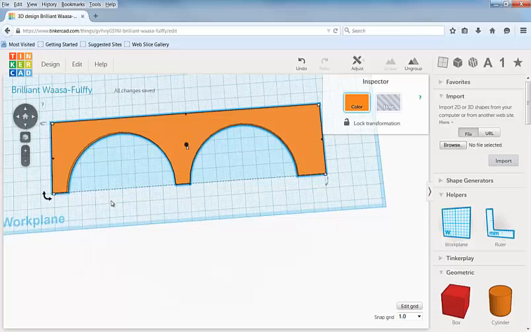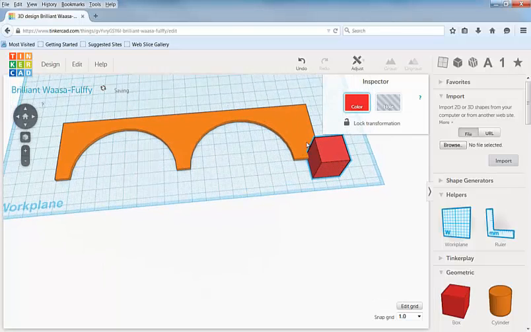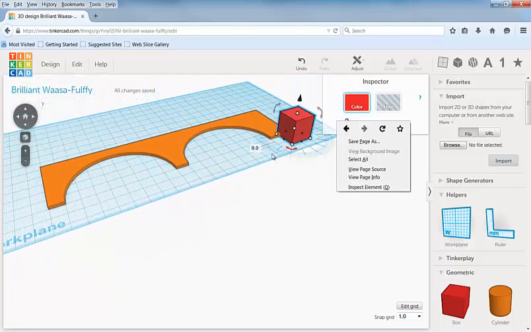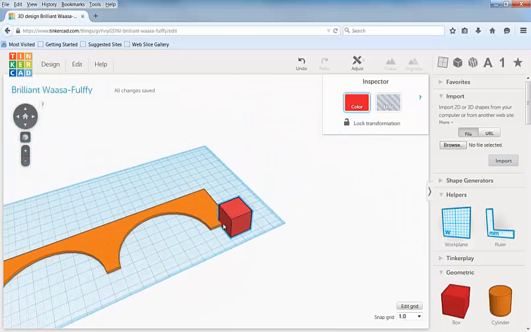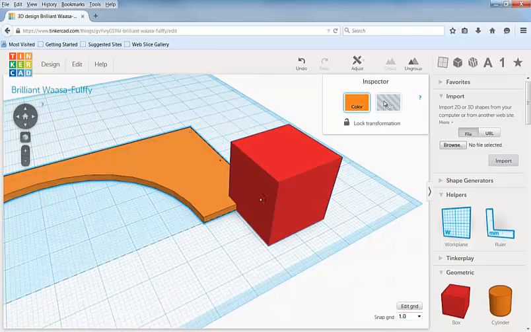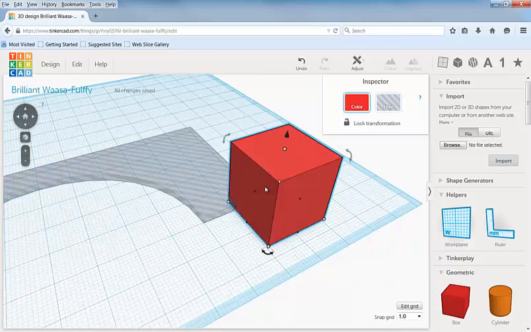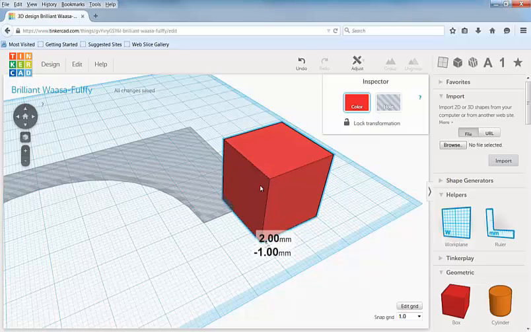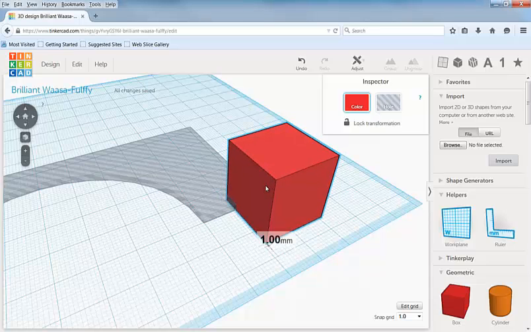And now I have a couple little spans right here for my bridge. I want it to be evenly spaced, and so I'm going to cut out a piece right here as well. I'm going to rotate this around, hold the shift key and the right arrow key, make that a hole just so I can see through it. So I can bring this right up to the grid again.